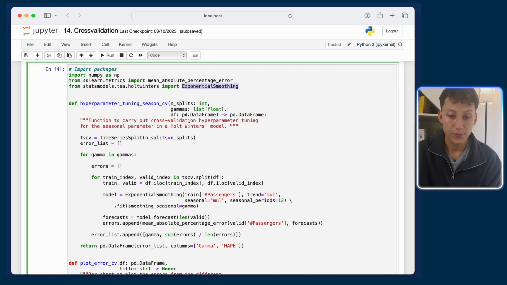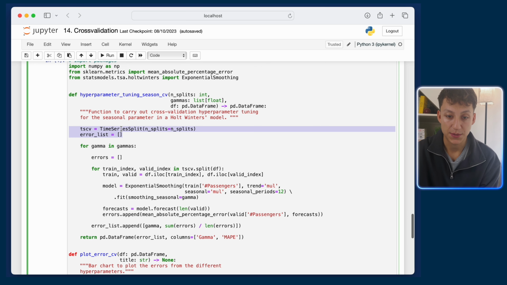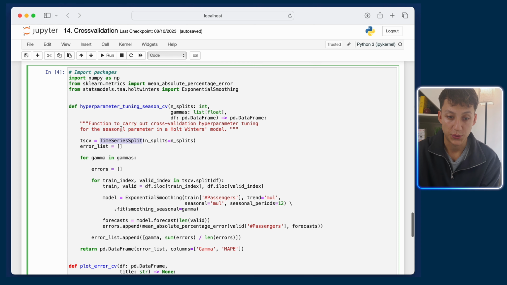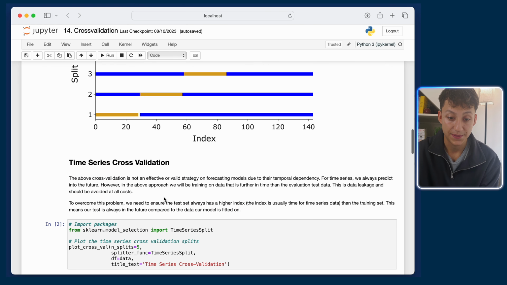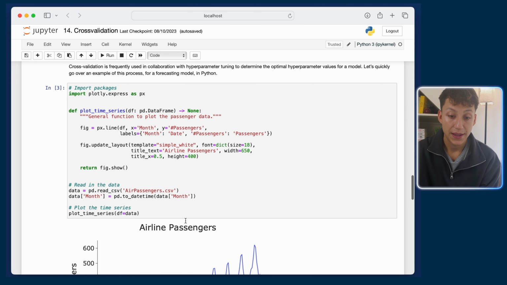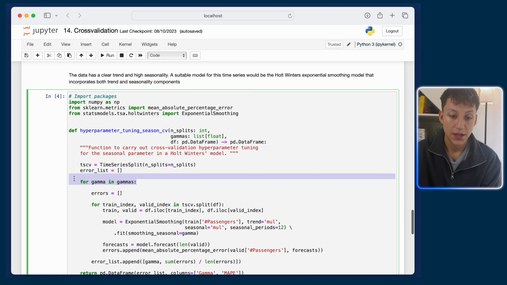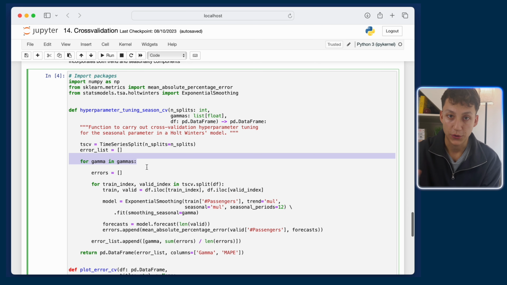It's not really needed, but I really recommend it because I'm not going to cover what exponential smoothing is in this video. So what we do is that we're going to split using this time series split function, which we can get from sklearn really nicely, as I've shown here. So it's done for us. We don't have to build this by ourselves. Then for our list of gammas, gamma can range from 0 to 1, we'll just create a list and iterate through those gammas.